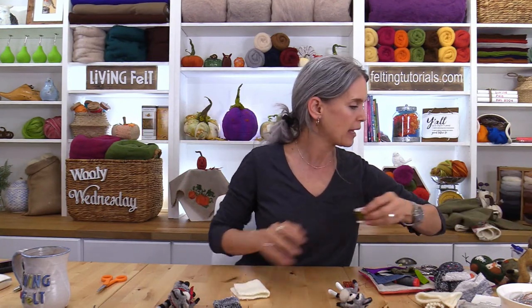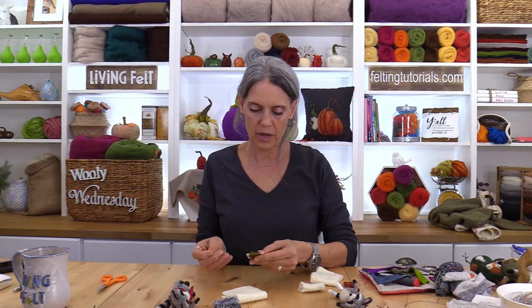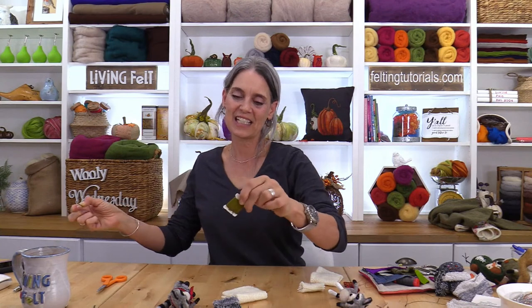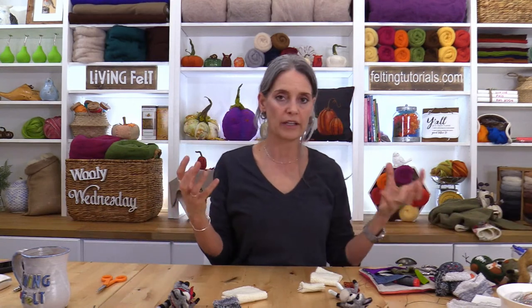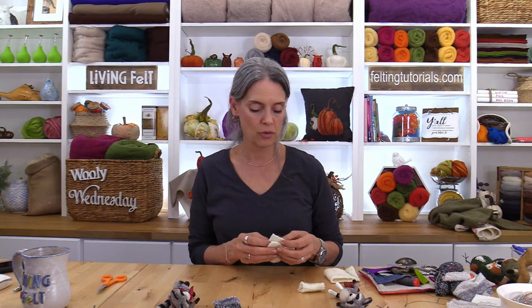I want to show you this stitch for people who are a little shy about sewing. I'm going to show you the backstitch on Berry Bear's sweater — I'm using white sweater and green embroidery floss to show you the goal, usually your thread would be doubled. When doing a backstitch: you have a stitch, then come back to where that stitch started, and then go an equidistant amount past the stitch where you came up. Notice your stitch is coming up, you go back to the last full stitch and then come a distance away. That makes a nice strong seam.